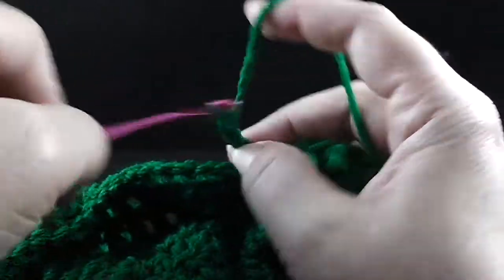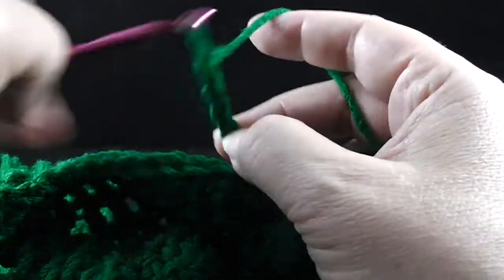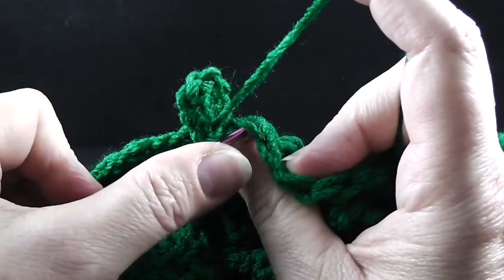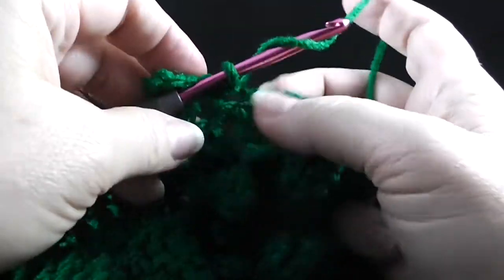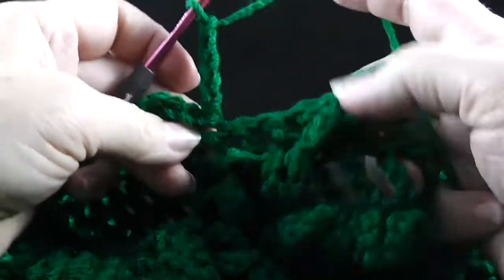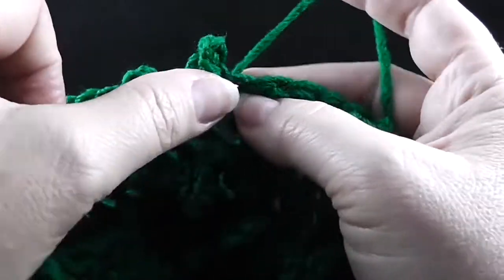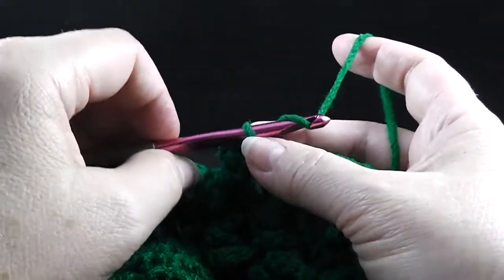1, 2, 3, 4, 5, 6, 7, slip stitch in the front loop only of the next stitch, and then we're going to chain 5. 1, 2, 3, 4, 5, and then we're going to slip stitch in the front loop only of the next stitch, and we only have to do that 2 times. So let's repeat it one more time.